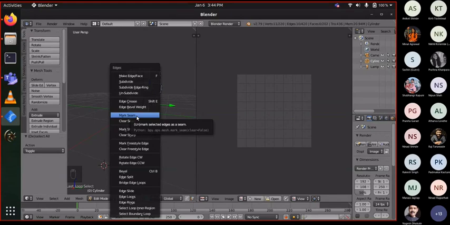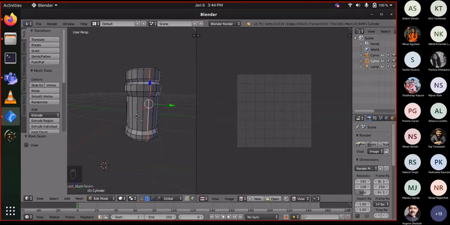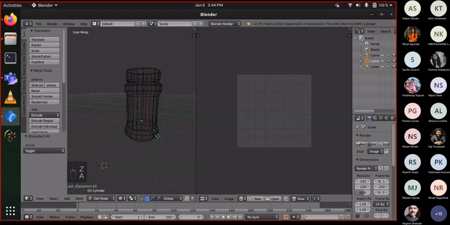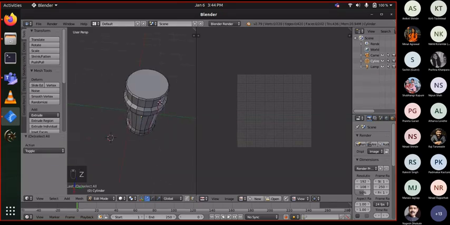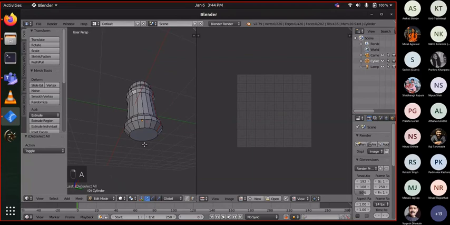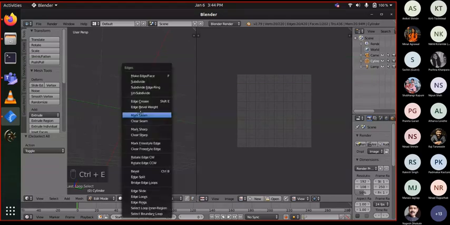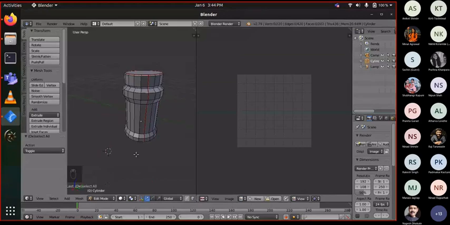So we can add a few more seams so that our object is uniformly unwrapped. I think the seams around here should be good.